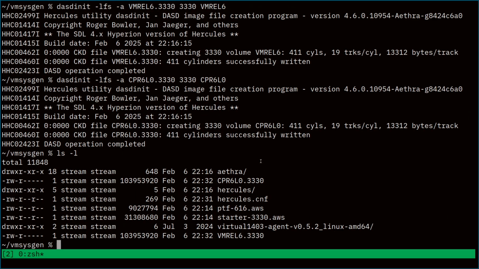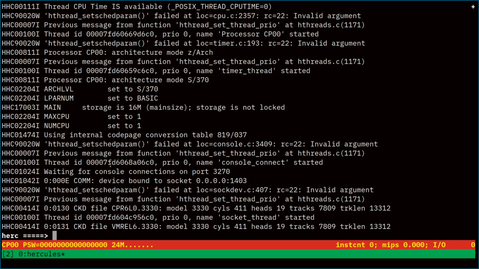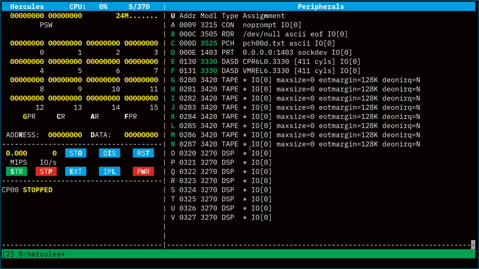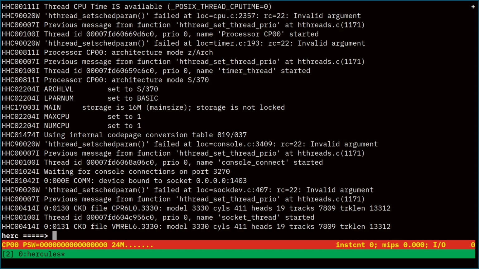Okay, what do we have at this point? We have our DASD, we have our Hercules config file, we have our tapes. Now we're really ready to go. So let's start up Hercules. And I'm just going to quickly make sure I don't see any obvious errors. I don't. If you hit escape, we can see the graphical view of our hardware. So again, we have our console, reader, punch, printer, 2 DASDs, tape drive starting at 280, 3270s. So it looks like everything worked. No errors in our config file. That is excellent.